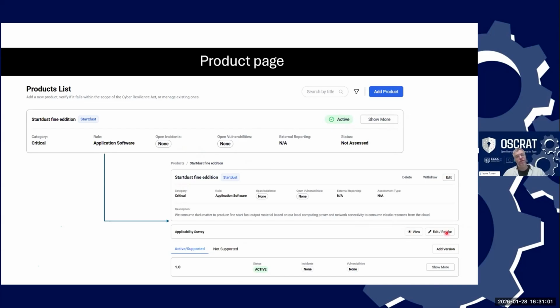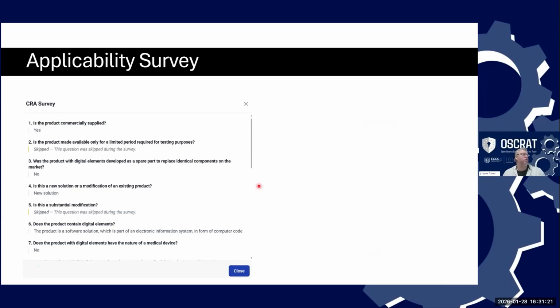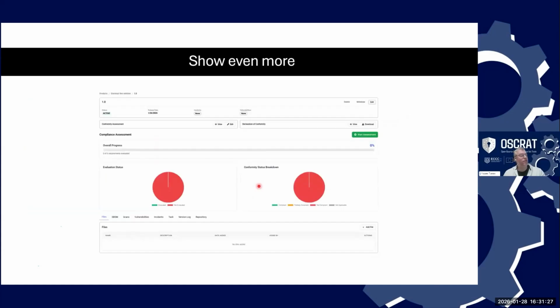I can press edit and retake, which means I can do a reassessment because I forgot something. Then I can add a new version because probably I made some significant changes which are changing the product behavior. And I also have the history of it. So you can see the CRA survey is still there. It's a documented product assessment.